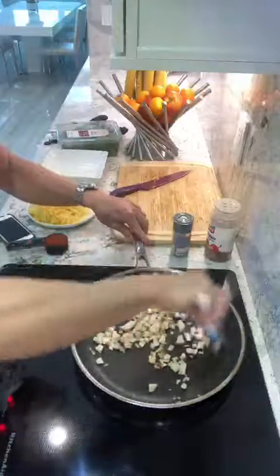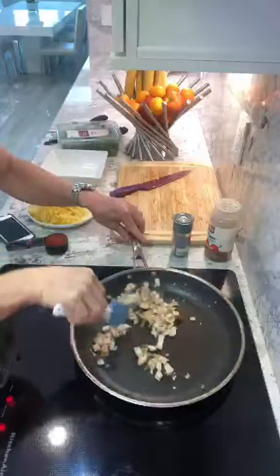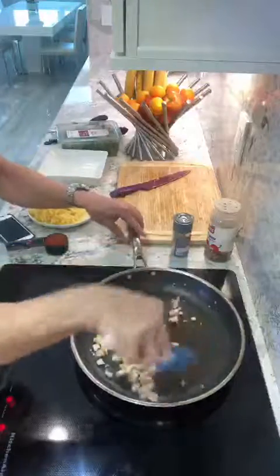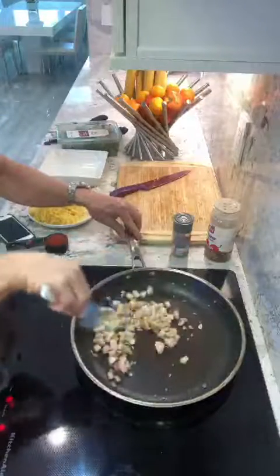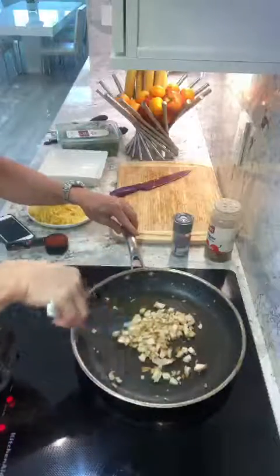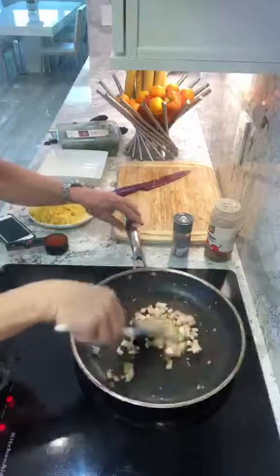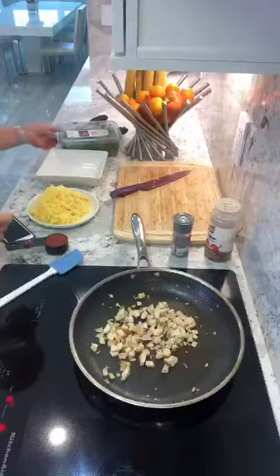Now I had this chicken breast in the refrigerator. I prepped about 6 chicken breasts yesterday, so I just took it out, cut a piece off, got a big chicken breast, and weighed it. It was about 3.1 ounces. I typically like to put 3 to 4 ounces of meat in a dish for calorie reasons, and also your body can only process about 25 to 30 grams of protein in one meal, and really the rest goes to waste.